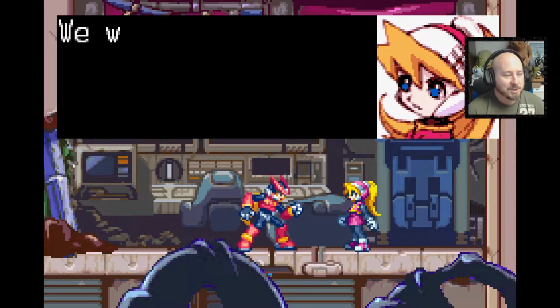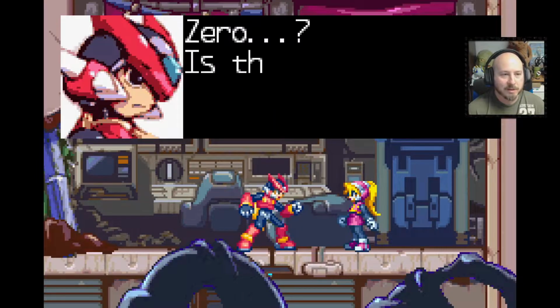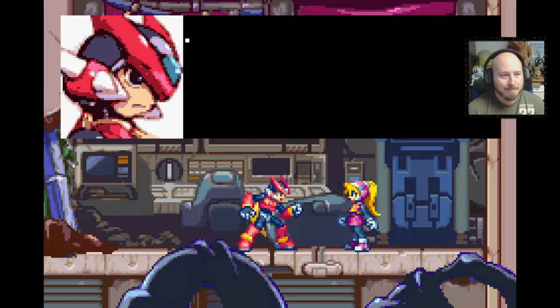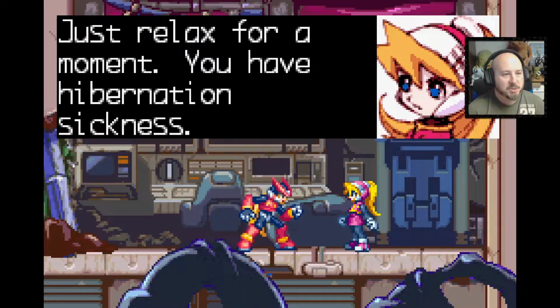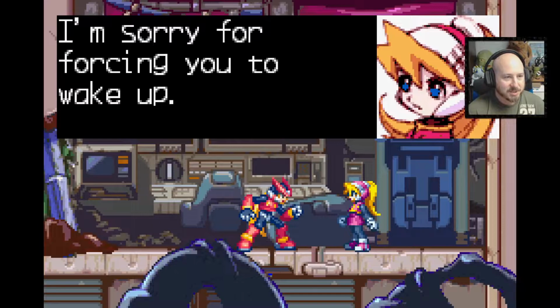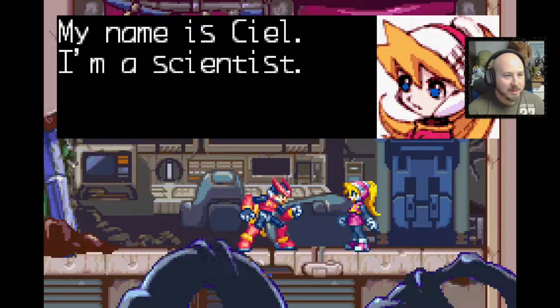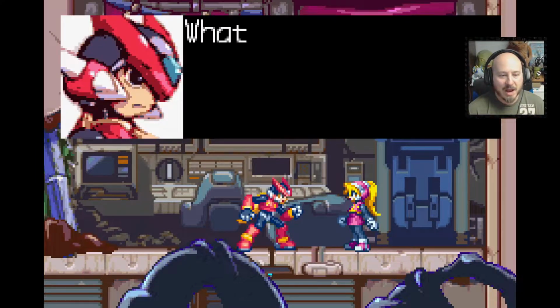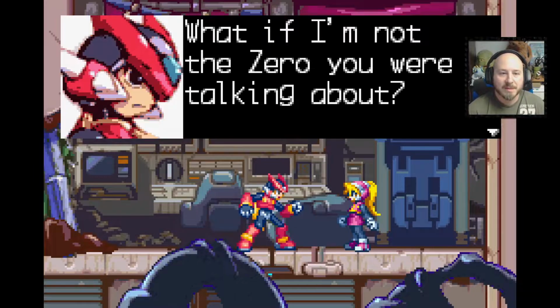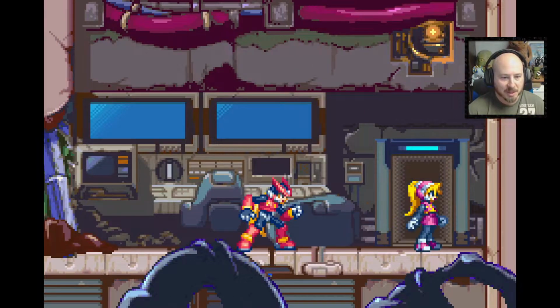I can't believe you were able to destroy Golem. You were right. You are Zero, the legendary Reploid. Zero, is that my name? Ugh, I can't remember. Just relax for a moment. You have hibernation sickness. Sorry for forcing you to wake up. And thank you for saving me. My name is Seal. I'm a scientist. Let's go to our base before more enemies arrive. What if I'm not the Zero you were talking about? You proved to me that you are Zero by saving me from the Golem, so I guess she's satisfied.